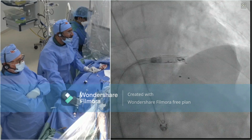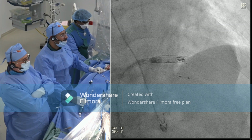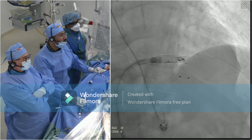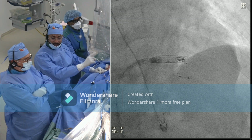And each time I look in RAO and LAO to make sure that I am facing the septum, followed by injection of contrast to make sure that I am facing the septum and away from the apex, in order to avoid the question that was asked by Dr. Hikmat, which is perforation. Can we have LAO, please?